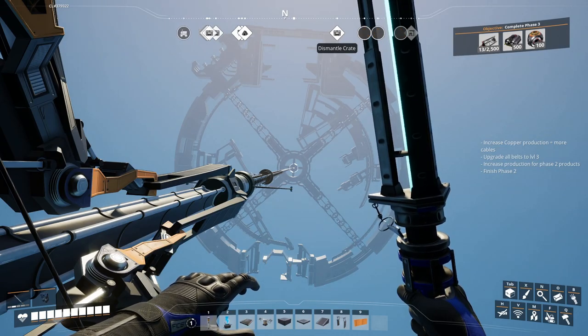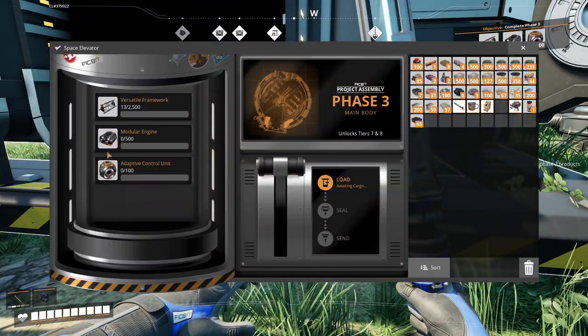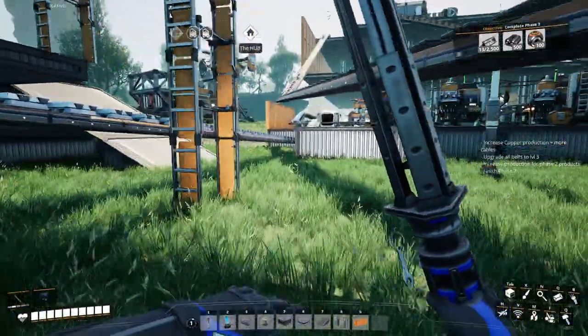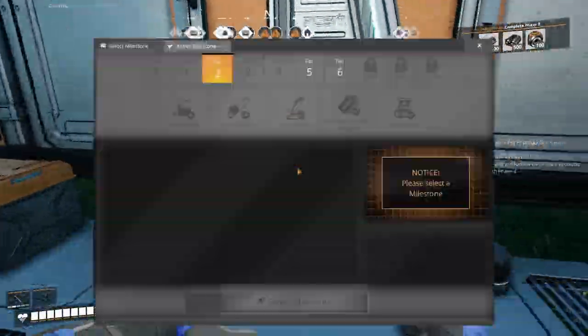Alright. Versatile flavor, modular engines, and adaptive control units. Okay. Let's head over to our hub. Start phase, or the next milestone.